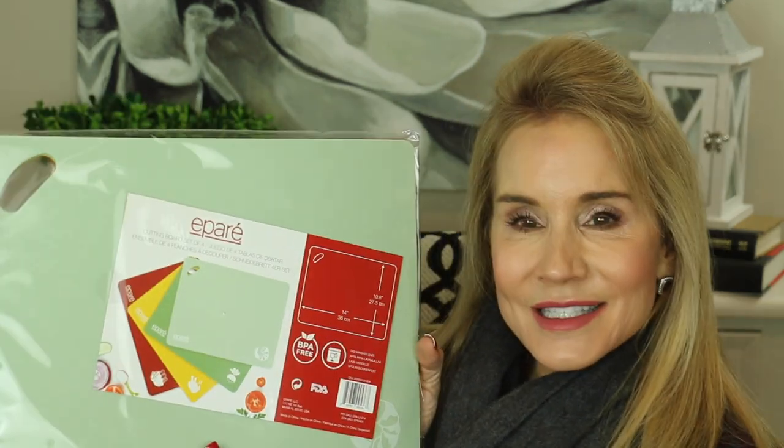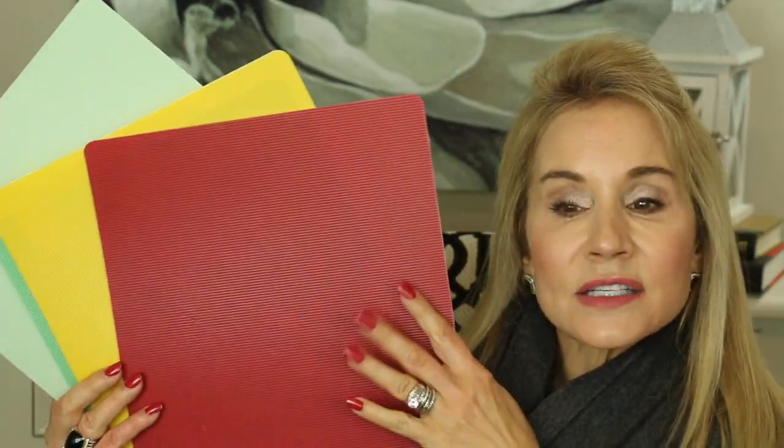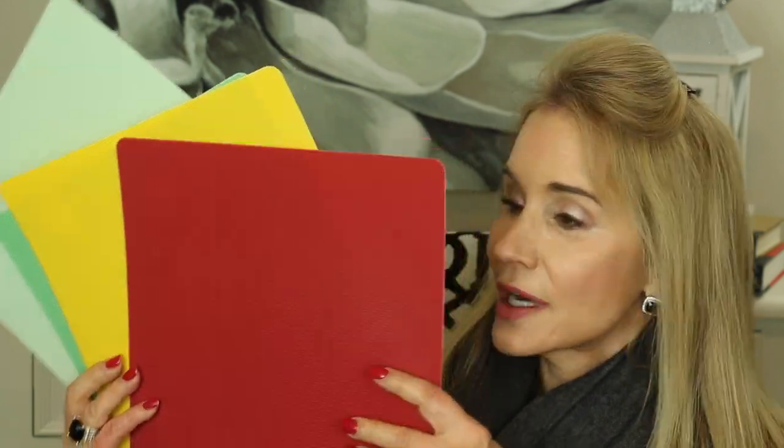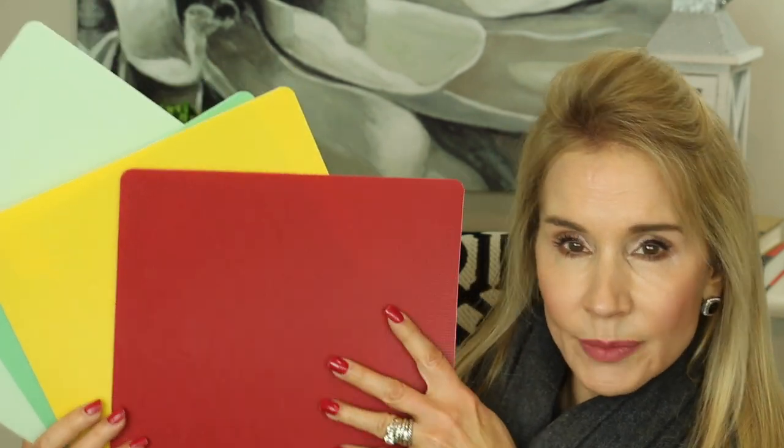The box also includes a gift card from HelloFresh — it says $80 off and includes free shipping, which is wonderful. Here is a little brochure on the HelloFresh service: HelloFresh, America's Number One Meal Kit. I've always been curious about ordering something like this because I am not much of a cook, and I think this would help. It helps you save time, save money, and savor variety. Now what is this? Oh my gosh — this is a set of cutting boards, speaking about cooking. It says Epare — they're lightweight cutting boards, and they are BPA free and dishwasher safe. I specifically ordered these because I only have two cutting boards and they're really old and scratched. I cut up a lot of vegetables lately because I'm trying to eat more vegetables, so these will be perfect to whip out when I want to cut them.